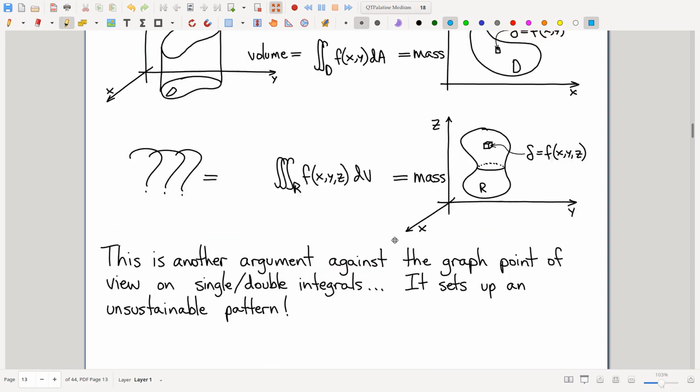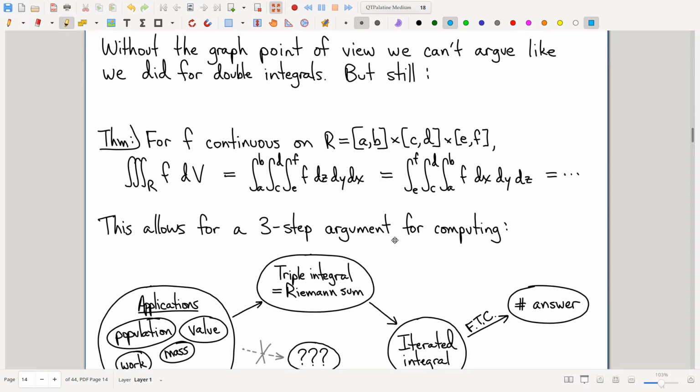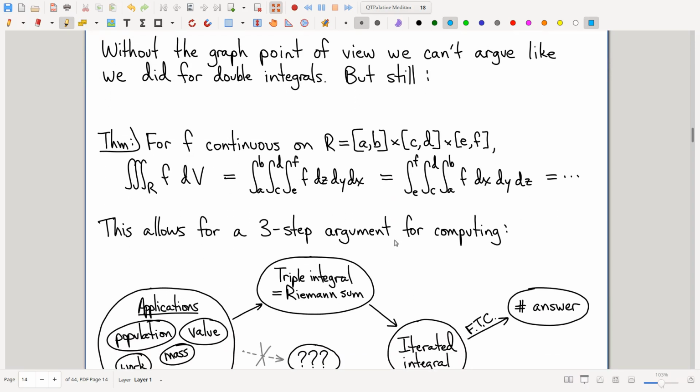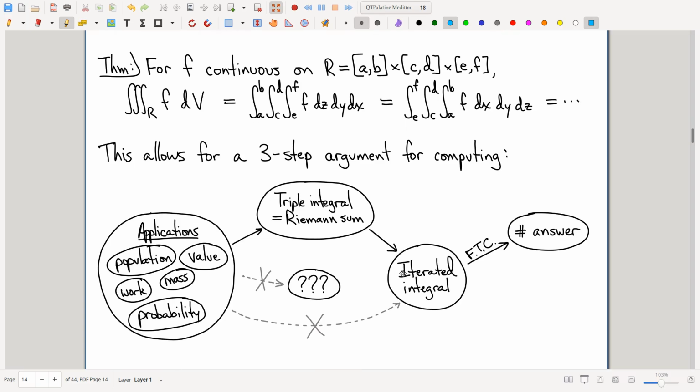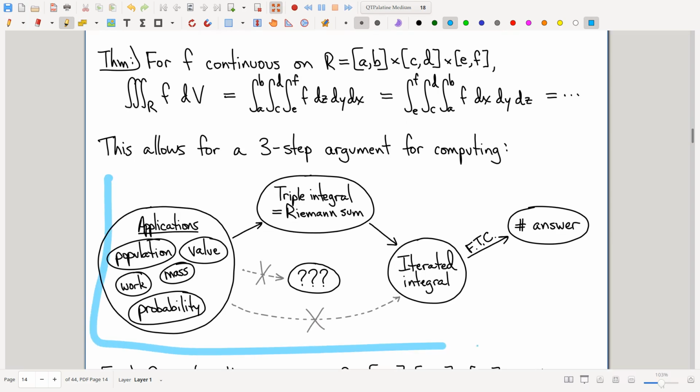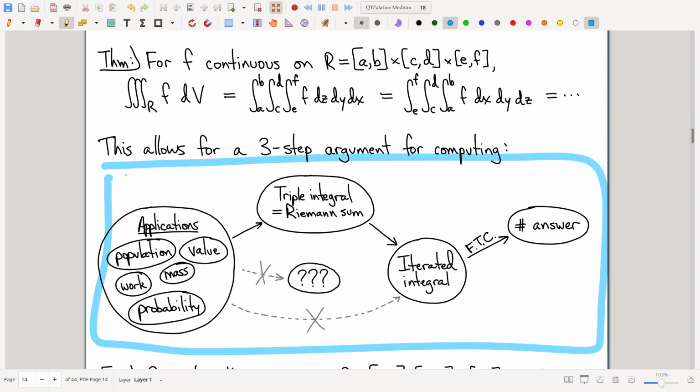Okay, so moving along. Now there are some formalities that we're going to have to run through pretty quickly for a combination of reasons, not least of which is we kind of can't do some of the arguments that we did with double integrals. They're intrinsically four-dimensional arguments. We just can't draw those pictures, and this is not a good use of our time. So what I'm going to point out, though, is that we can still have a strategic diagram that's basically the same as what we did for double integrals.